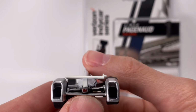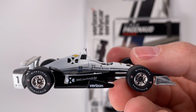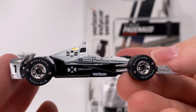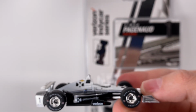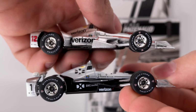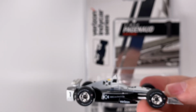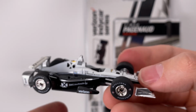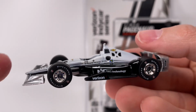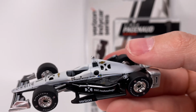Go back into the diecast there. Crazy to think IndyCar for a portion of years had many fenders on the back end. It's just interesting. Another thing I noticed is I think the tires on this one are the same exact shape, like the size rather. Check this out. I'll go back to that Will Power diecast, and you can see how the 2017 Will Power diecast has a teeny tiny smaller front wheel than this Simon Pagenaud, which I own both. Now, someone who's a very common collector of these things and knows them like the back of their hand could probably tell me why. Maybe this was one of the first ones offered in 2017 and they were changing things up, and that's why there's a little bit of an incorrect wheel.